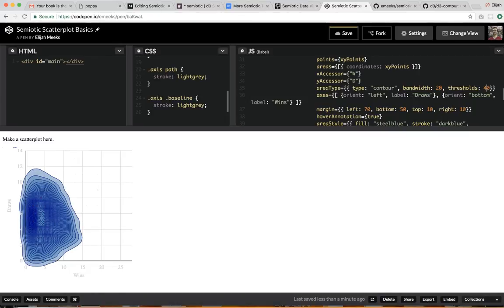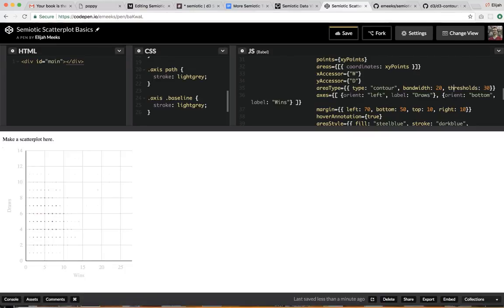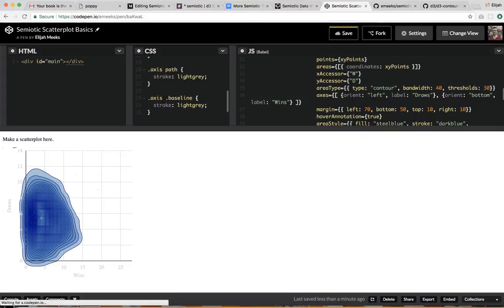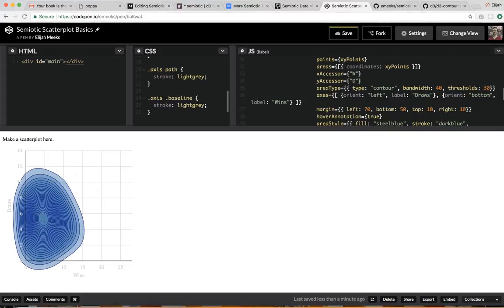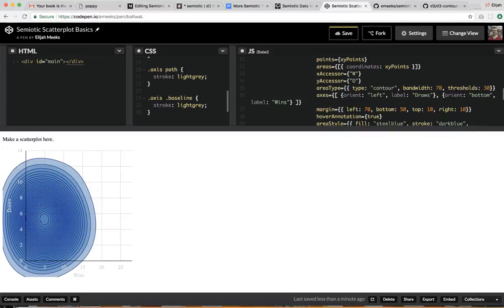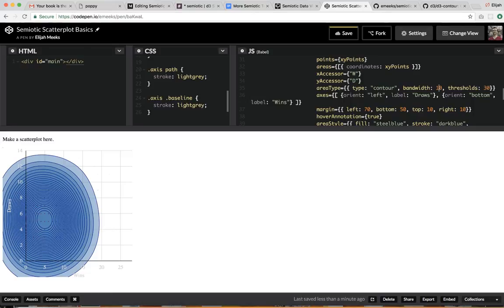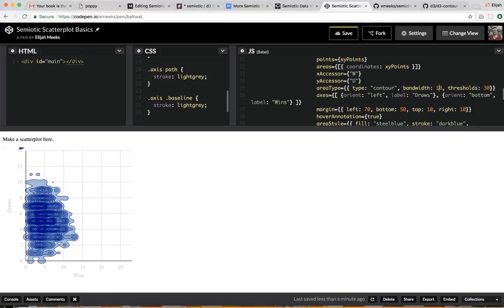It just seems like no matter what happens, it just doesn't get better. And that's one of those fun things with data visualization, right? We make the bandwidth too high, and it all becomes very sort of blobby. We make the bandwidth too low, and it looks crazy.